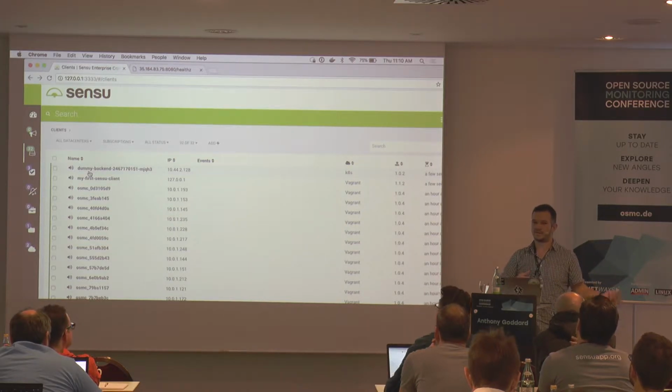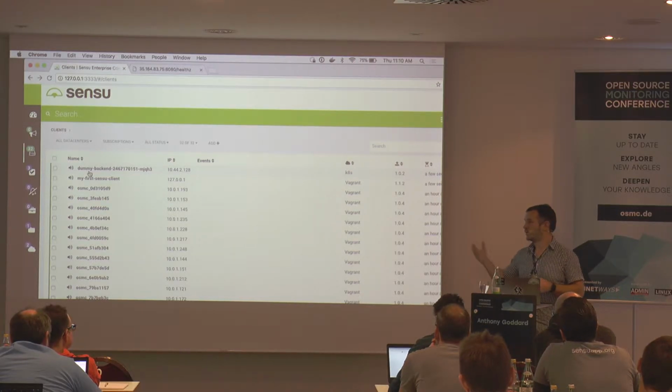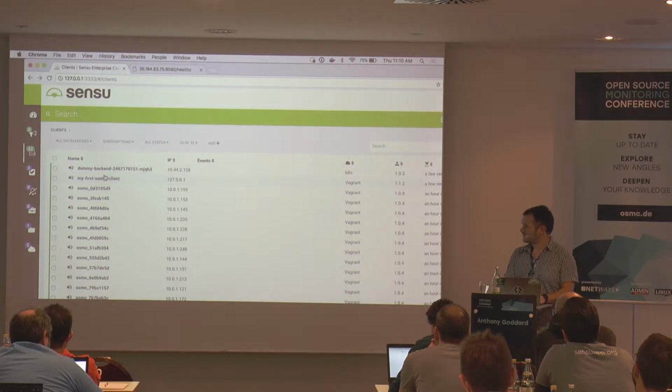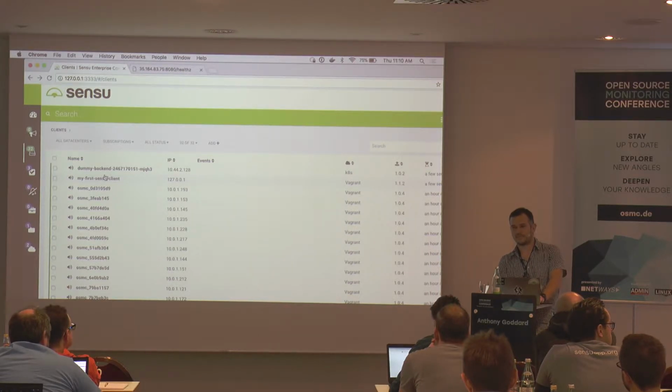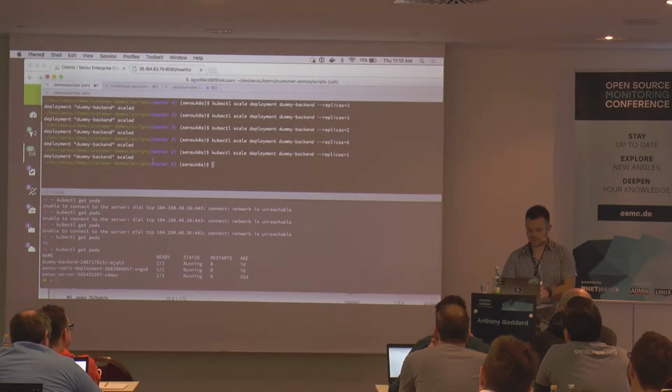So again, it's a pretty standard instance. It should be a given that when you bring on a new node, you don't get notified about it. When you just take down a node gracefully, you don't get notified about it either. But there is a case where we do want to be notified. That case would be if the node itself had a problem. One example of that would be if the website itself crashed.